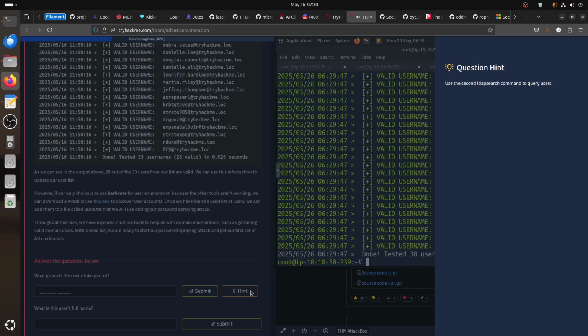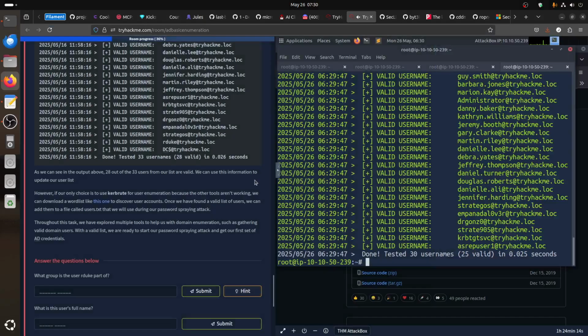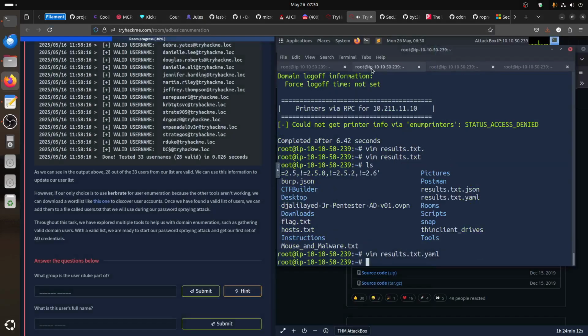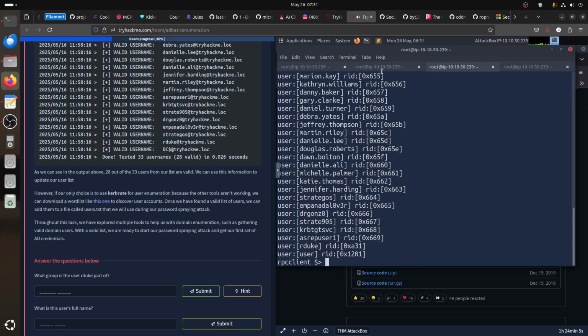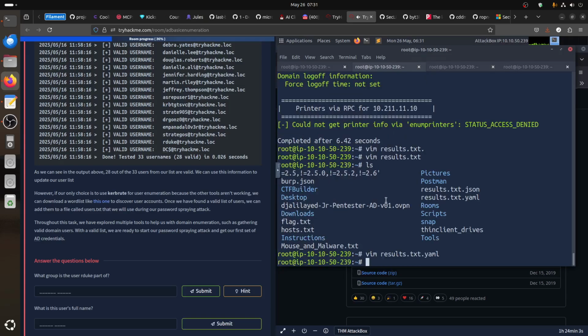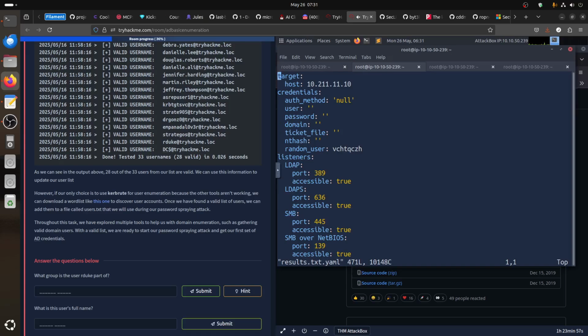Use the second ldapsearch command to query users. Remember we said this is the VPN. What was the second ldapsearch that we did? Let's search for that user. The question is what group is the user in.